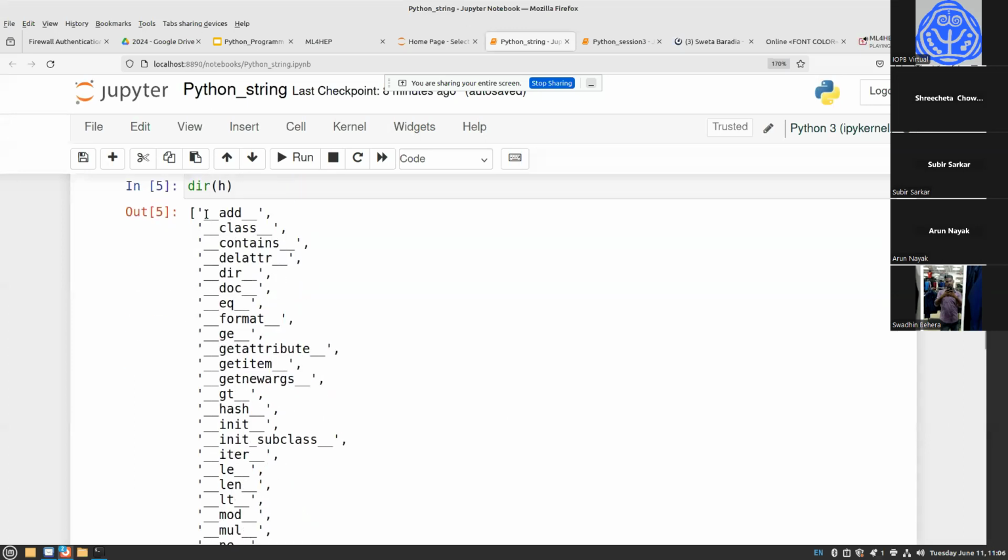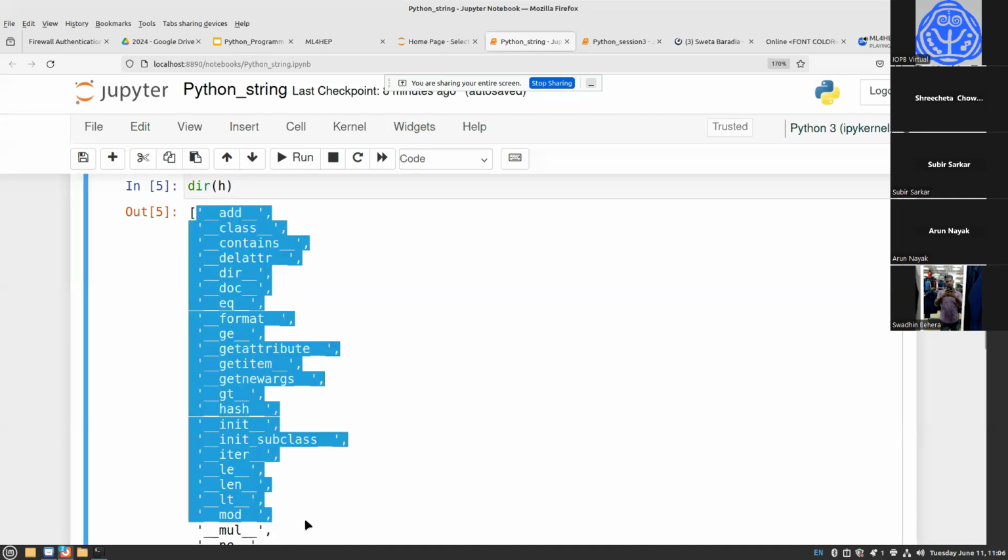Some of you might be curious to understand what they are. I told you that all object oriented languages provide a facility called operator overloading. Operator overloading means you use a more familiar notation to operate on some object. For example, for an algebraic object, if you have a 4 vector, you would like to do a plus b equals c. That means two 4 vectors you can add to get another 4 vector.